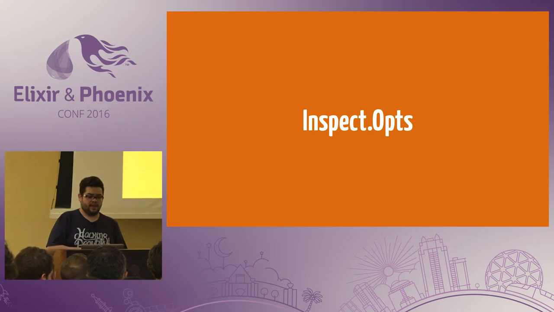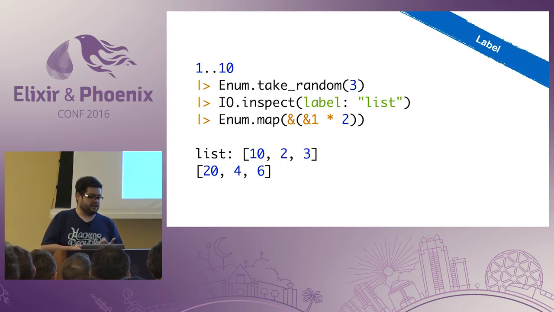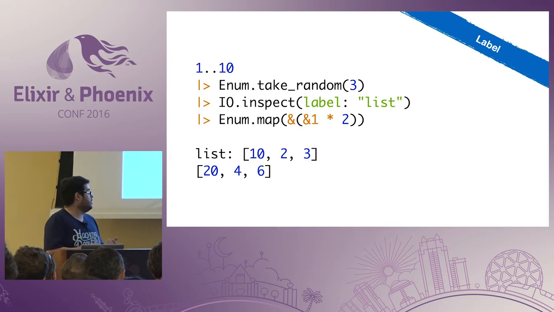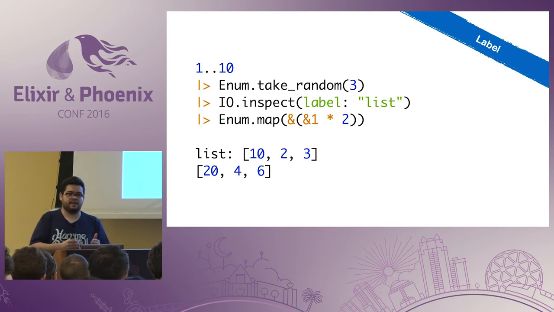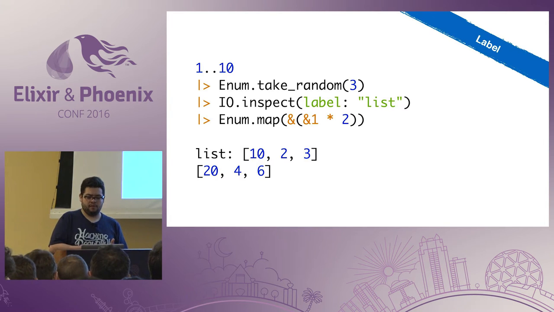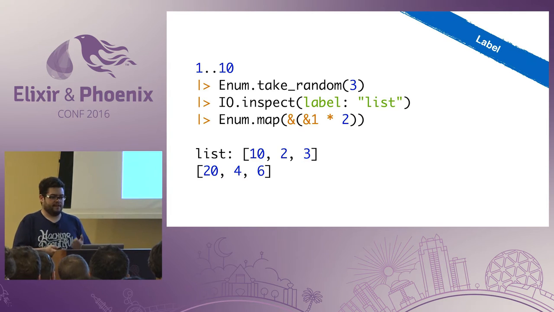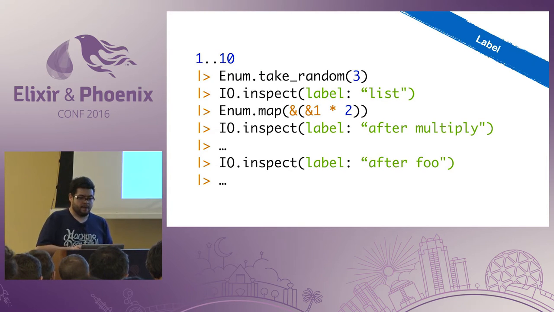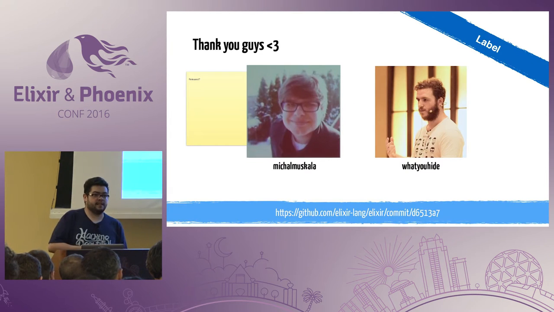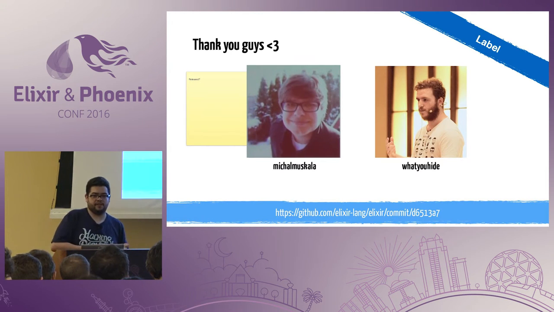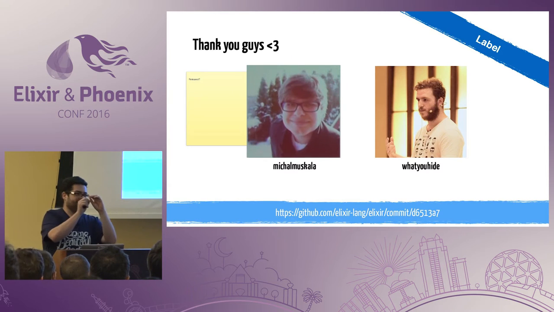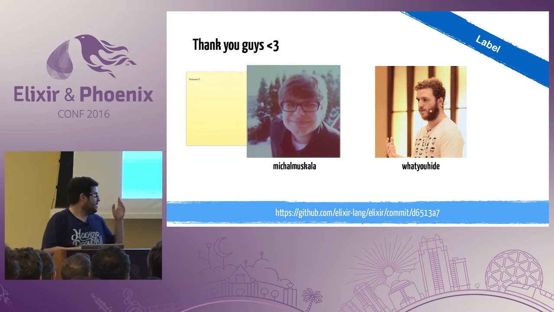Inspect has another great feature: the options. And I use them a lot to debug. One of them is the label. You can create labels in your code, because when you have a lot of inspect calls you may feel confused with all of the outputs. So for example, in the example we can create a lot of labels. This is only in master — it will probably be released in version 1.3.4. I want to thank Andrea for this, because before I was creating a lot of inspect calls with label manually. The label option helps a lot to debug.